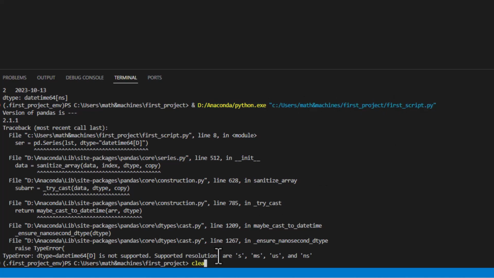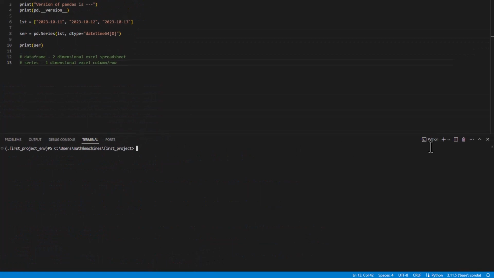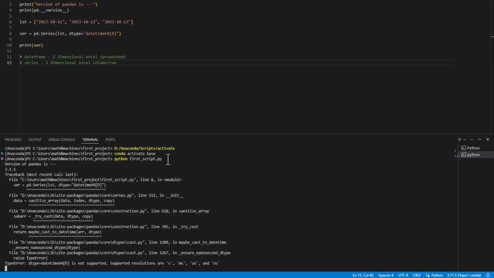But we can also operate the same way we used to, because this is command line itself. This is PowerShell from within the VS Code. So we can select PowerShell here instead of Python's prompt, and it already did automatically activate Anaconda, and we are in our base environment, and we can run our script exactly like we did from the PowerShell itself. So we can use python. Because the script is directly under our root project, we don't need to give an absolute path, and we can just run it like this, and it will give us the error.